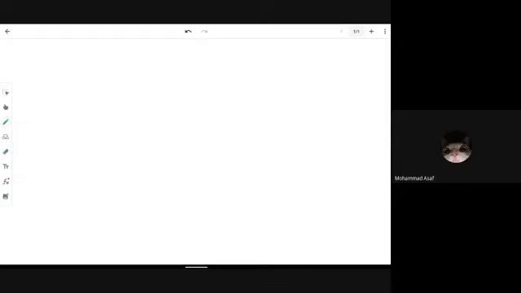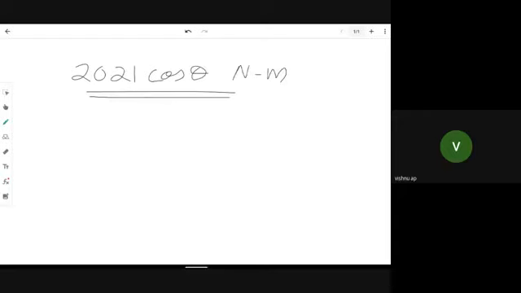Now, one side of the balancing equation you have obtained. The total overturning couple is 2021 cos theta newton meter. This is the total overturning couple. One side of the balancing equation you have determined. Now we have a term related to theta here. Now go for the right hand side.